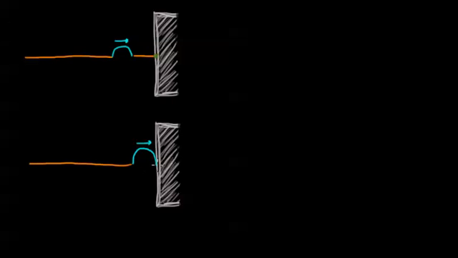Let's look at what's happening right now at this point here, where the string is tied to this brick. So we know, just like normal, this piece of string is feeling the piece of string just to the left of it moving upward, and that's applying a force upward on that piece of string, which normally if it wasn't attached to this brick, this piece of string would move upward. But since it is attached to the brick, we know that the brick must be applying a force downward to this piece of string to stop it from moving up. A force equal and opposite, canceling out this other force from this piece of string just to the left that's already moving up.